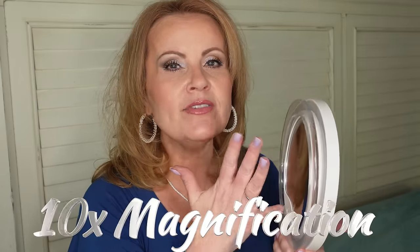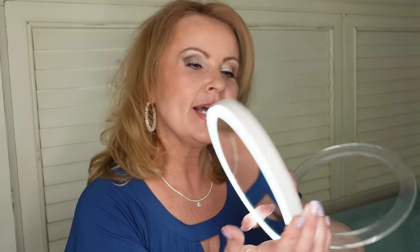Another travel item is this mirror, which I use both traveling and around my house all the time. I use it to pluck my eyebrow hairs because it's a magnifying mirror — I think five times magnification. It has a handle so it can stand up if you're traveling, or you can just hold it. It also lights up on both sides, including the magnified side — you don't always find that. It has a few different settings and is dimmable. I slip this mirror in my suitcase and travel with it everywhere — it really has been invaluable.